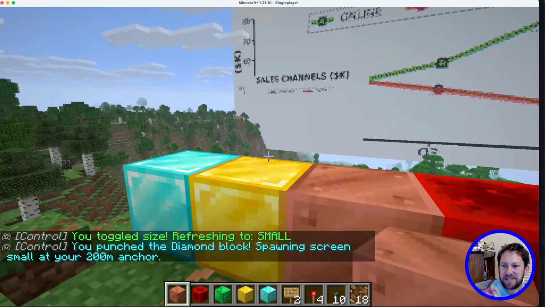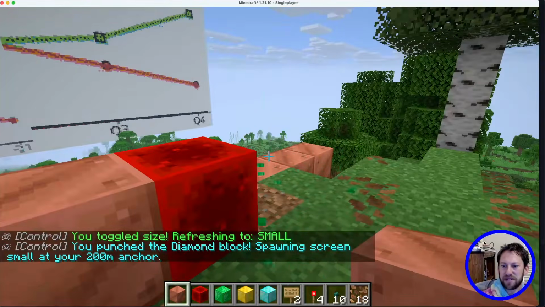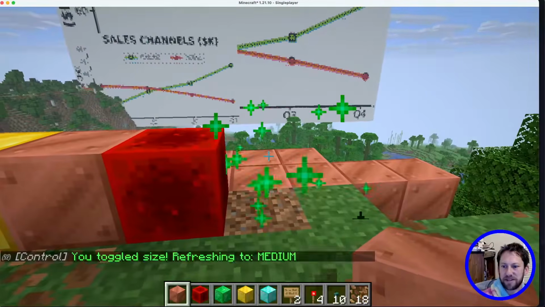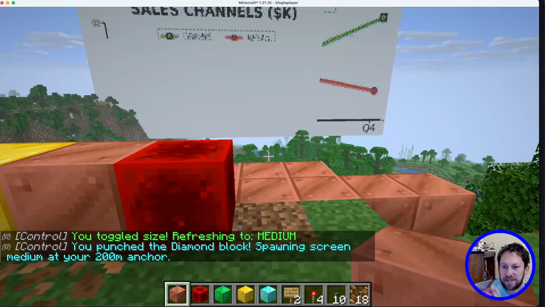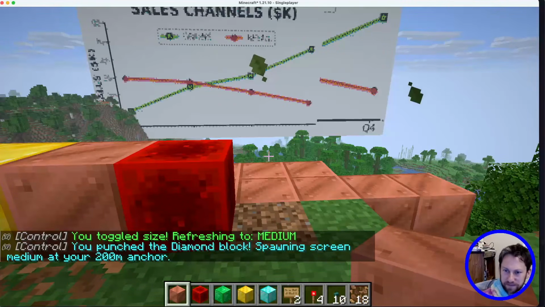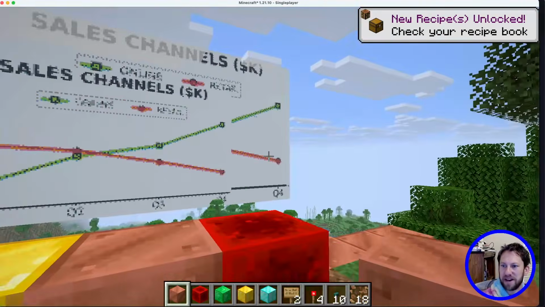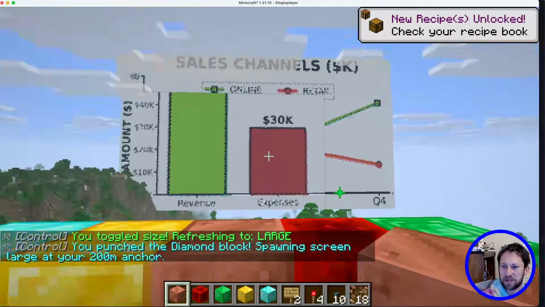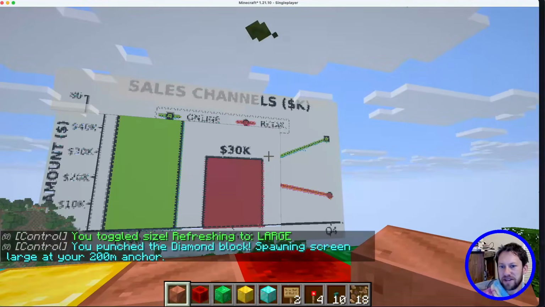Whatever. Let's see what happens if I go get it back to large real quick. I think it just has to go through 2 times. There we go. 1 time. And hopefully it'll detect I did it again and say, okay, now you want large. Then we're going to try the refresh button, and then we're going to finally end with the coolest one, the destroy button. So let's take a look here.